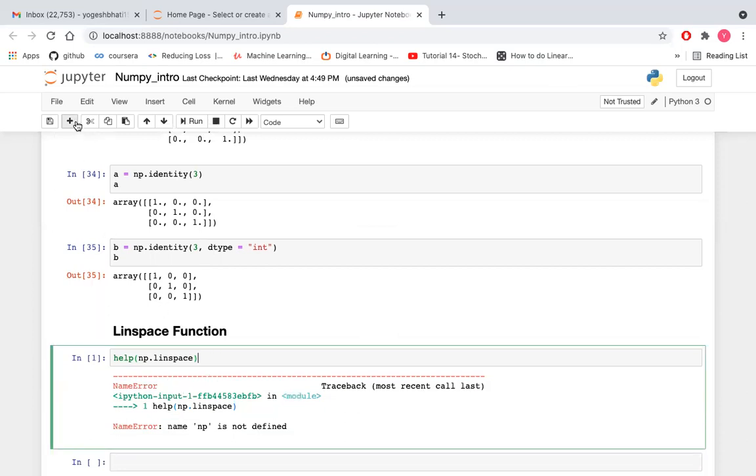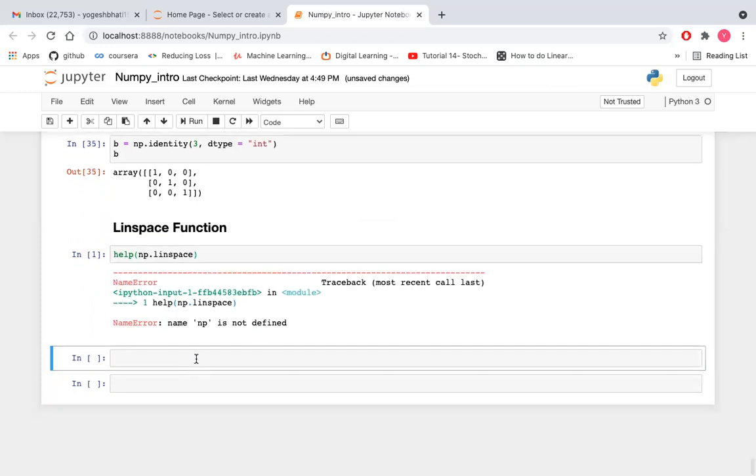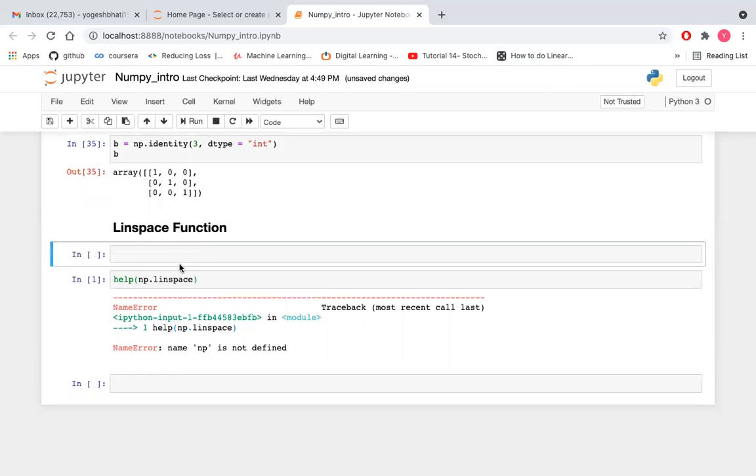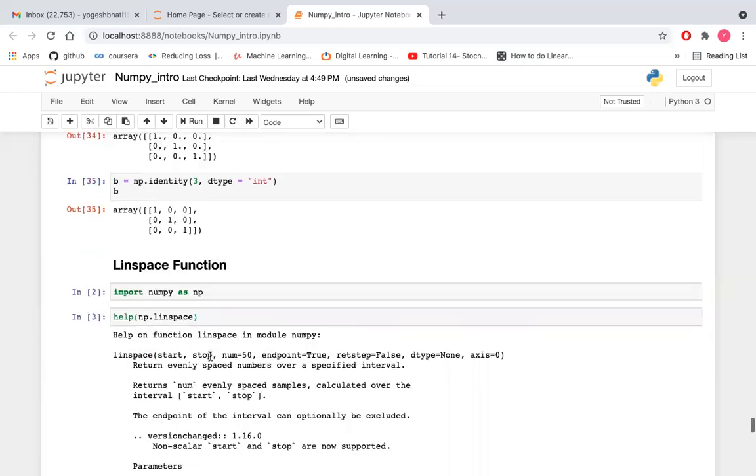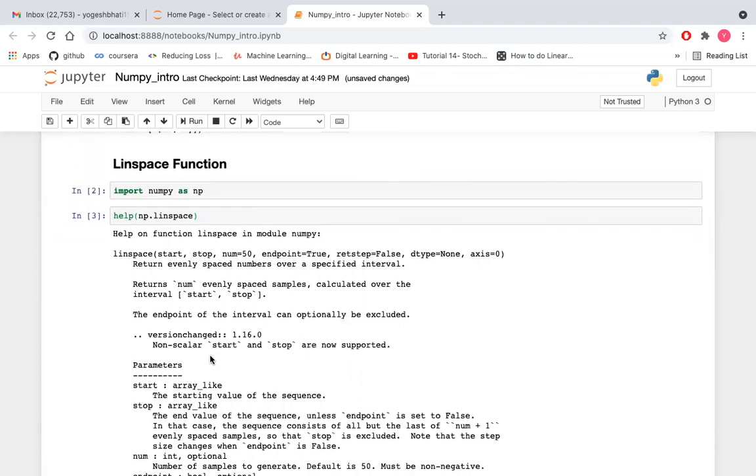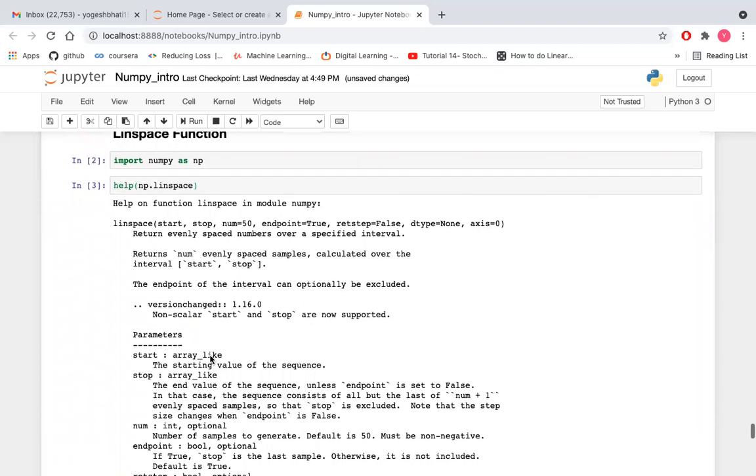First of all, we have to import the library first. Import numpy as np. Now run this cell. It will give the description of the linspace function.